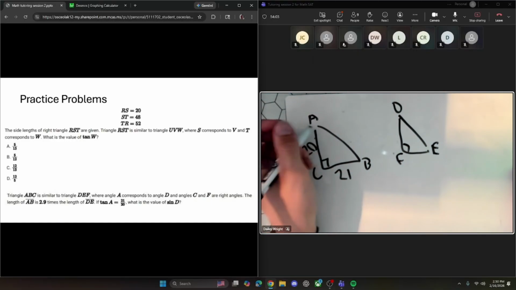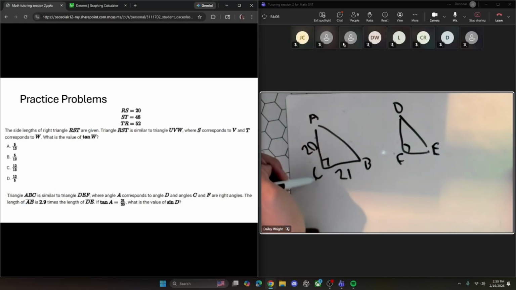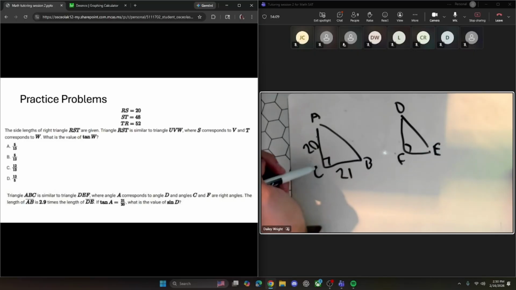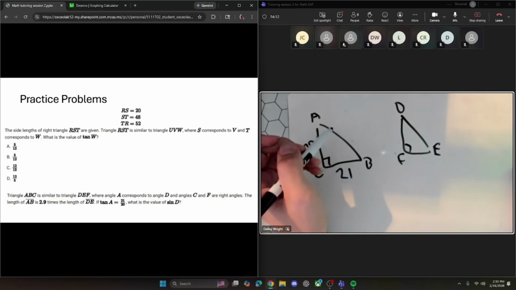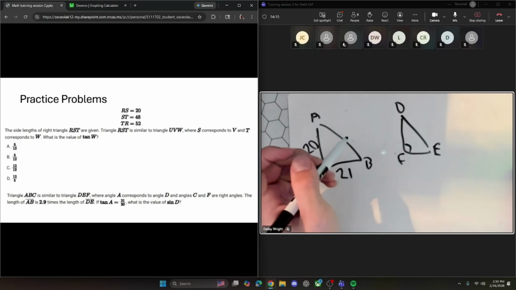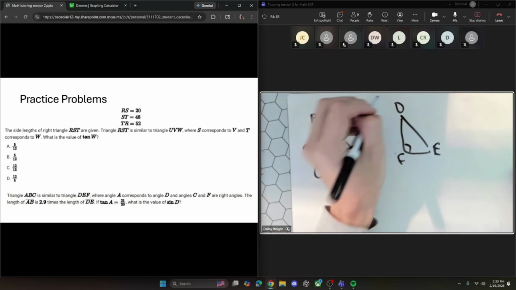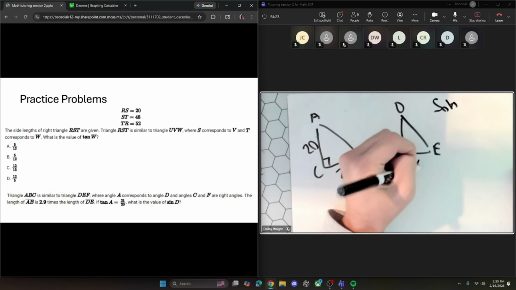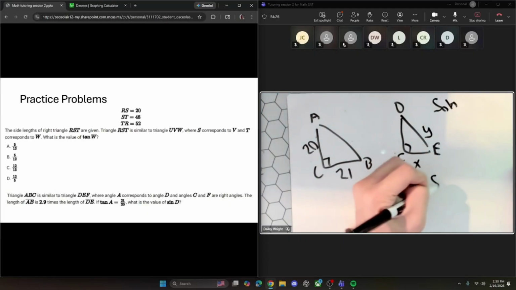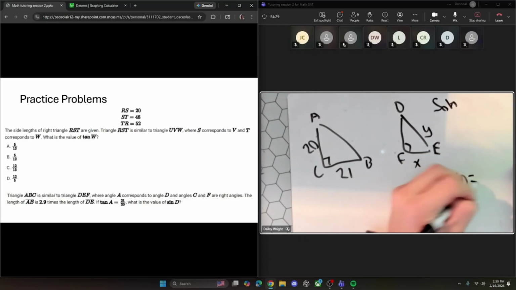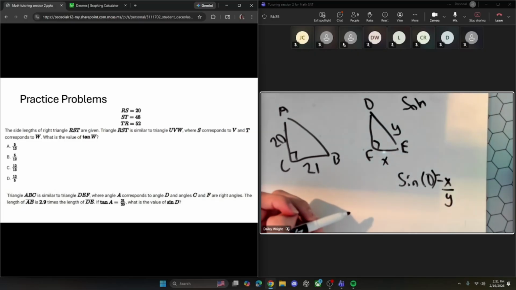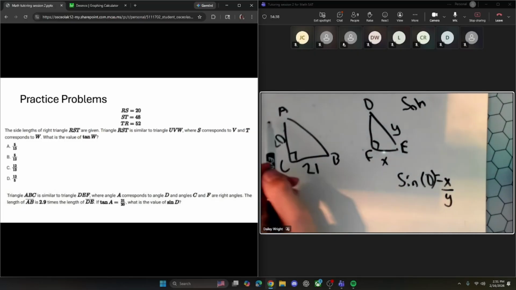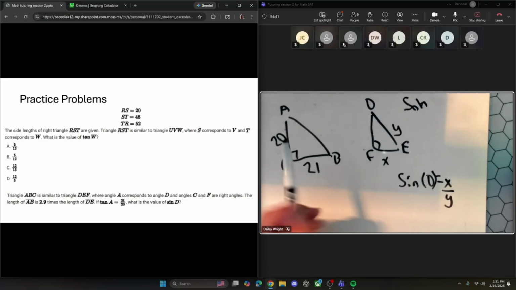Well, I'm just going to find the third angle to ABC because once I get the Pythagorean theorem, I can use the proportional angles to find what sine of D is. Sine of D would be opposite over hypotenuse. So sine of D equals x over y. So we need to find AB, so we can put CB over AB and find how it's proportional.